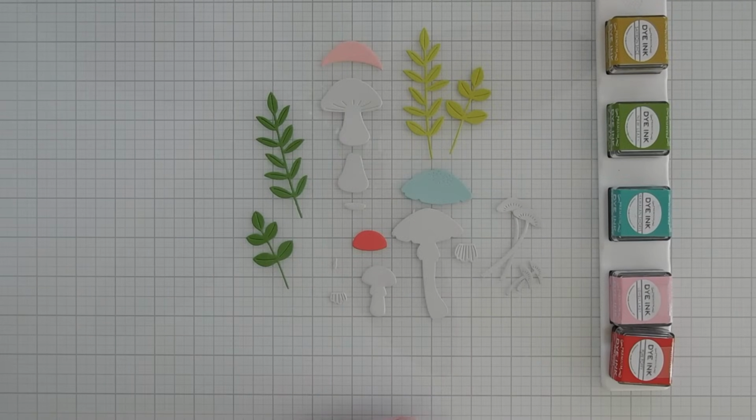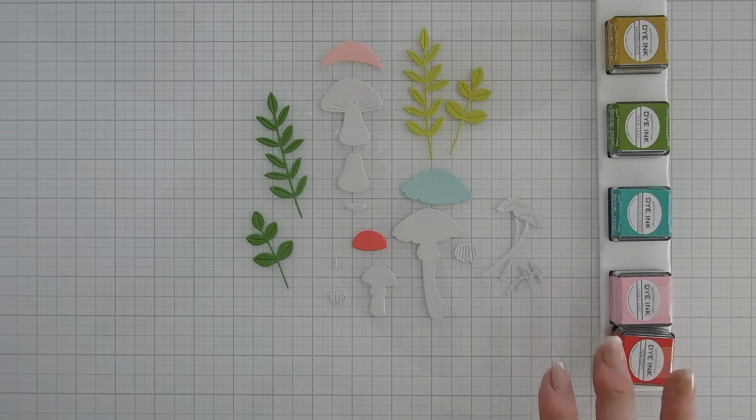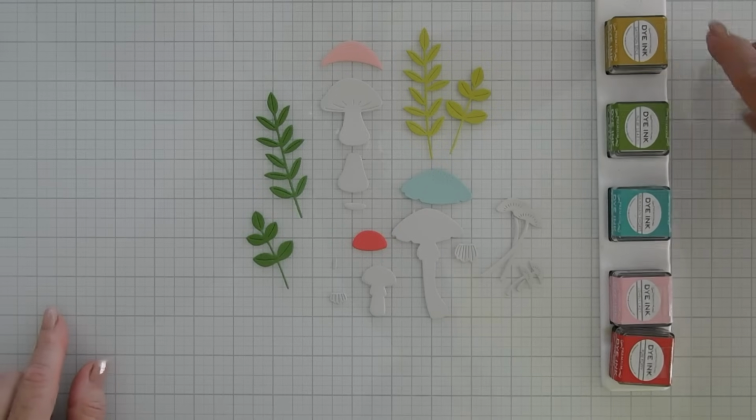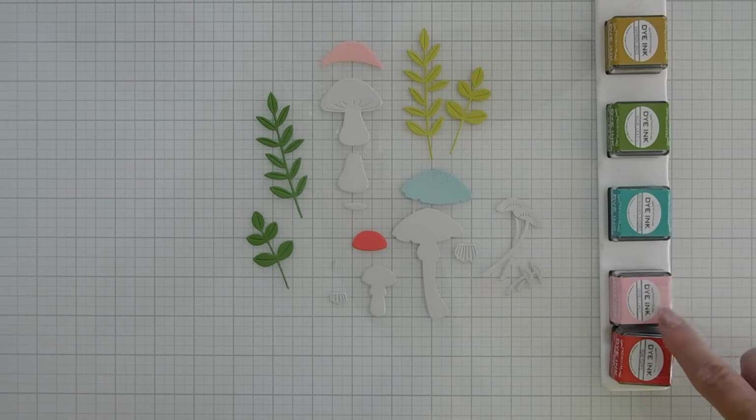Once we have everything die cut, we do want to add a little bit of extra dimension by adding a little bit of ink blending to the edges of all of our die cuts. I'm going to bring in my finger daubers and also some inks. The inks that I'm going to be using are all Papertrey mini ink cubes. We have Saffron Spice, New Leaf, Hawaiian Shores, Lovely Lady, and Pure Poppy.